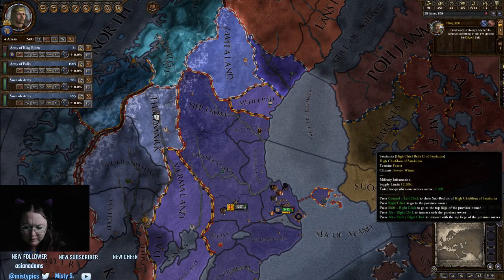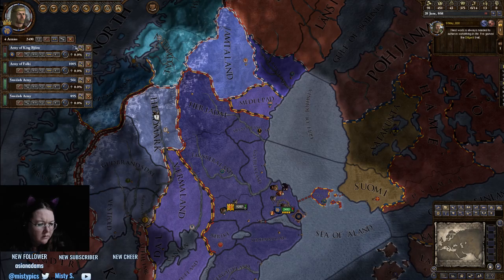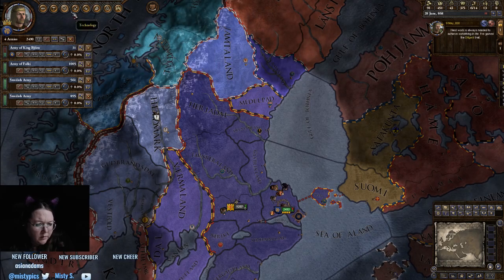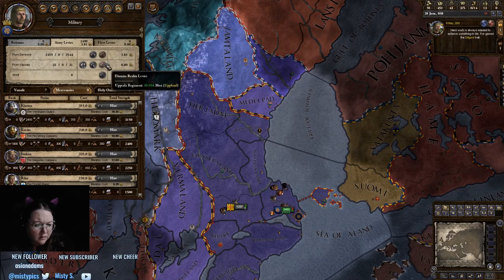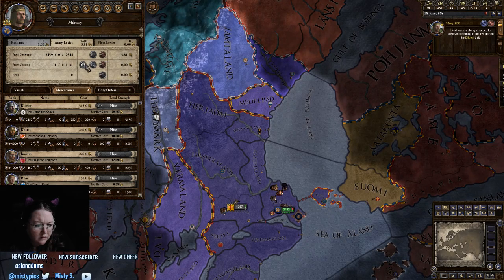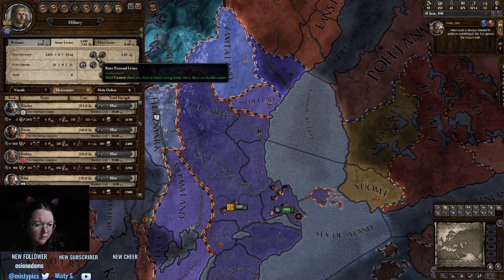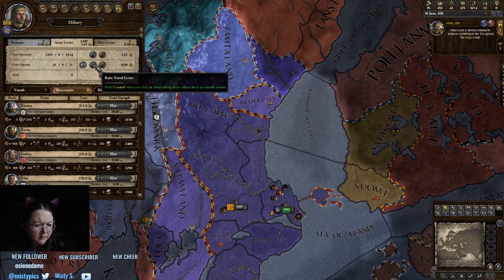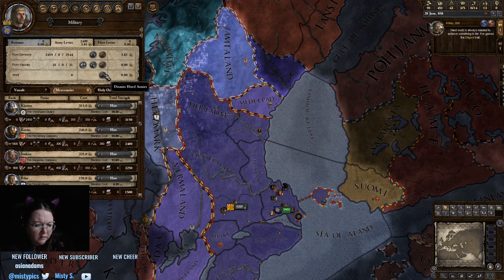The right side, there's a button to toggle looters. Was it before I raised the troops, or? What's that one? Raise personal levies. Won't even let me mouse over that one.